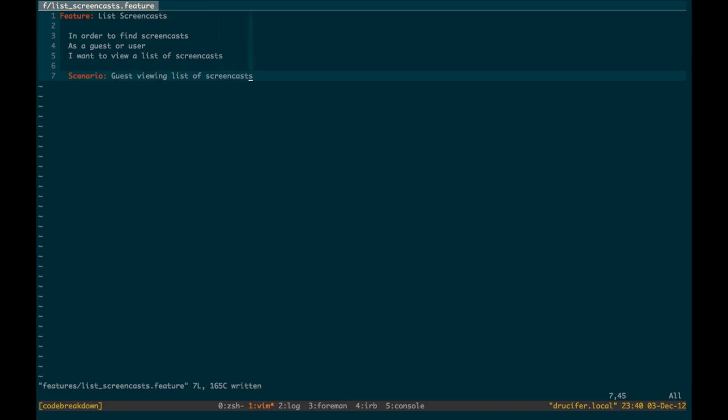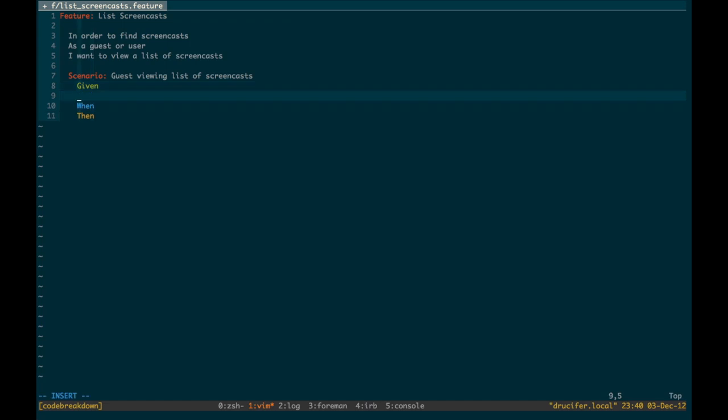So now scenarios have the breakdown of kind of 3 steps: given, when, and then. So Gherkin is the language that Cucumber uses, and that really is based on natural English language with a few keywords, and those keywords are feature, scenario, given, when, and then at the most basic level.